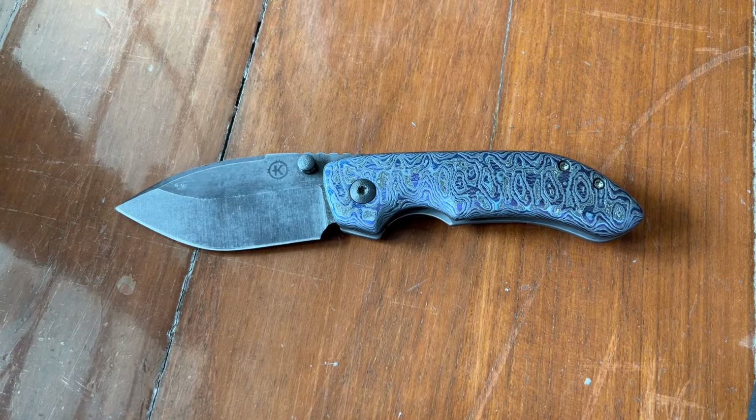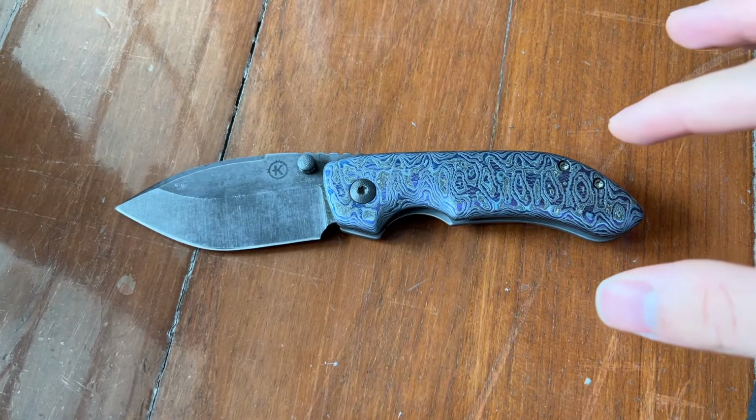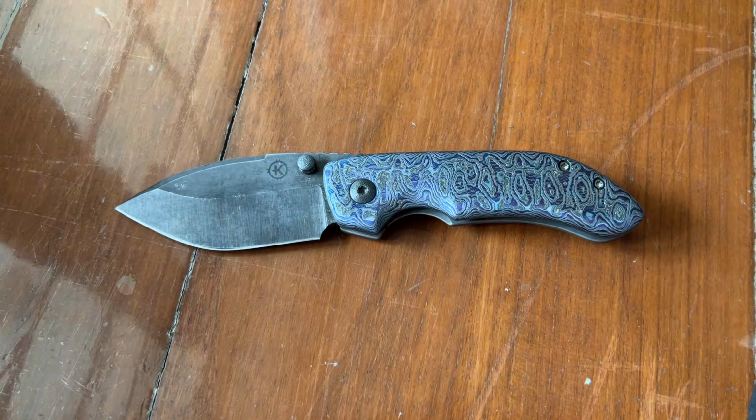I've heard mixed reviews. Some people say that Sean Kendrick's knives are similar to David Mosher's knives. If you don't know, David Mosher also makes similar designs, and it's not by accident. Historically, I think Sean has been making fixed blades, and he's been making knives for a while. And he went full time in 2007.